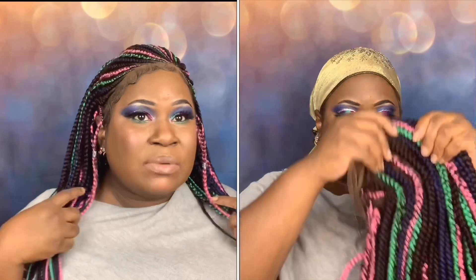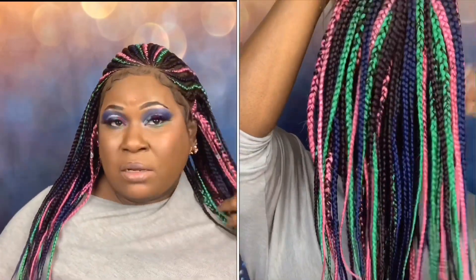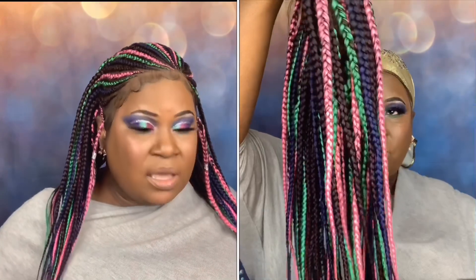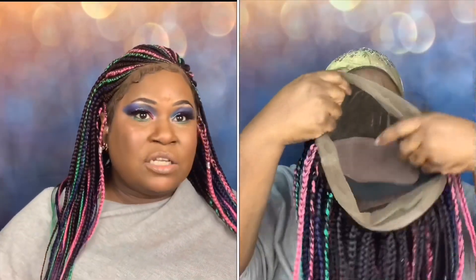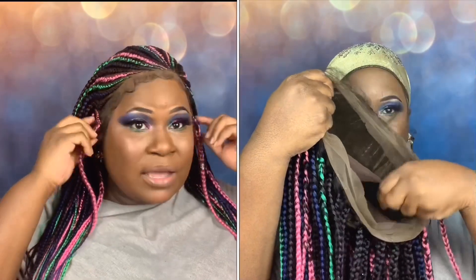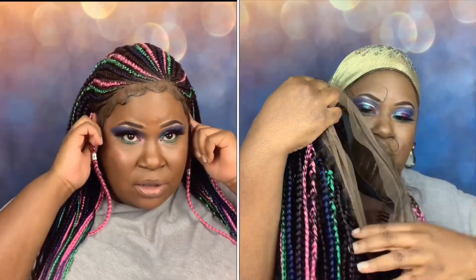Yes guys, this is she. She is very, very lightweight. I am going to insert some clips off to the side showing you guys what the inside of the cap looks like. This unit is big hair friendly. I did adjust the straps for my head. Just to show you guys, there are two braids here that come to the front and the rest is all to the back.